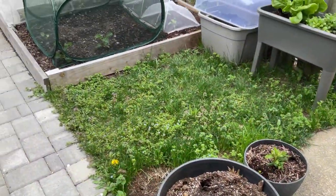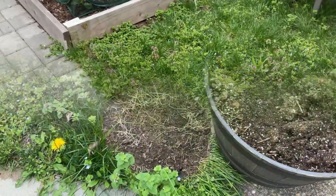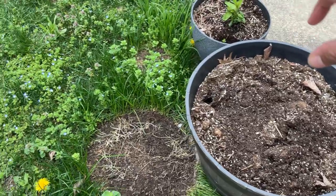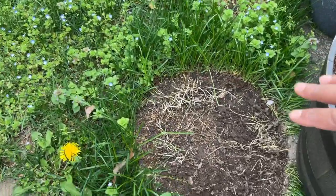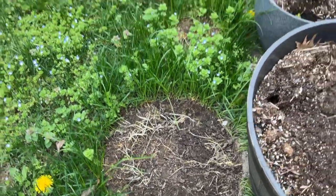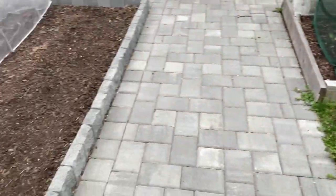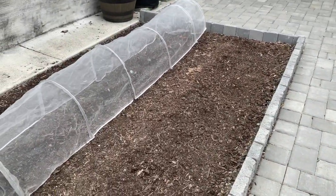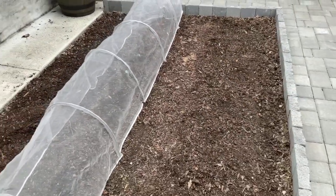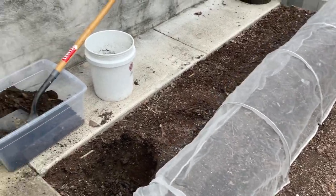So a part of learning in the garden is listening to spirit. I had these buckets here on the grass, and something said move them yesterday, so I moved them, and there were the most beautiful worms underneath this situation. And I remembered last year wanting to start a project over on this side of the garden, which I never got to, but I'm going to show you guys today what I want to do.